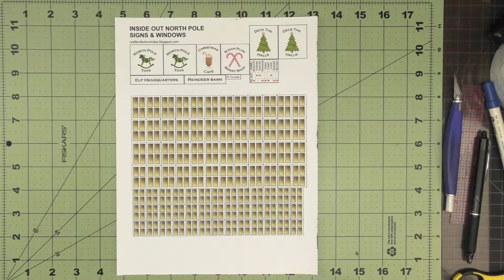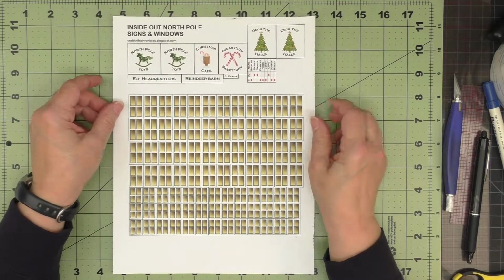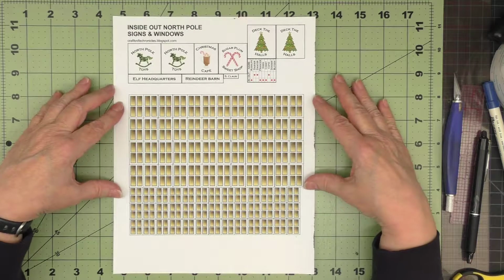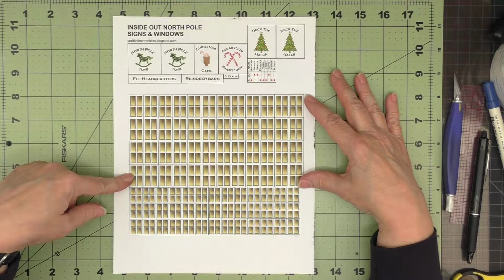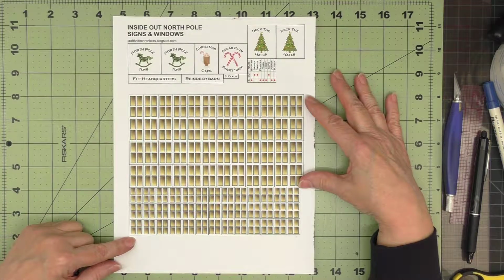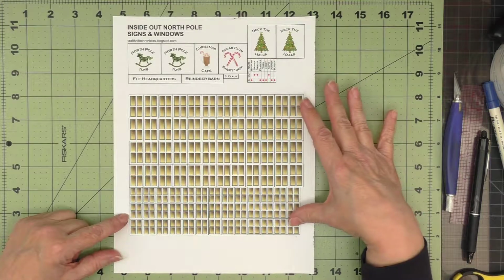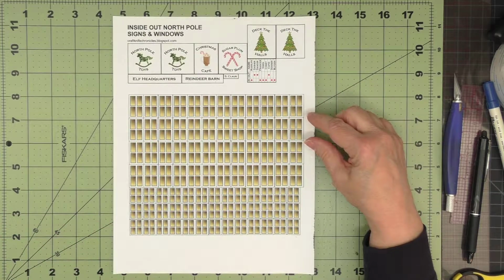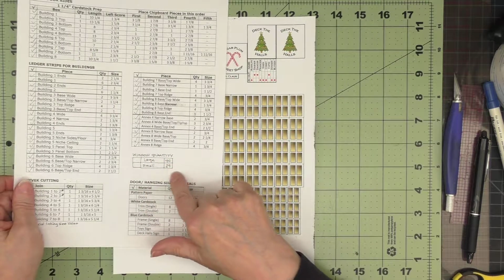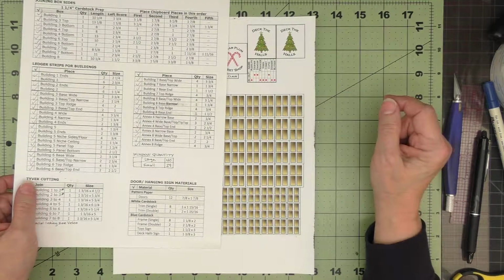Next we'll make the windows for the project, and there is a separate PDF that you can print out that's labeled Signs and Windows, and we'll get back to the signs a little bit later. But there are 2 sizes of windows. There are 4 rows of large windows and 3 rows of small windows. Now by my count we need 40 large and 29 small, and so you have some extras here. And I will double check that count, and I'll put a little table over here on this one page that tells you how many to make.